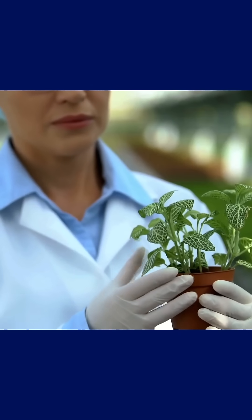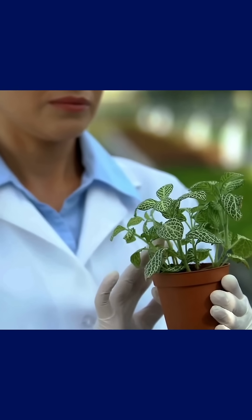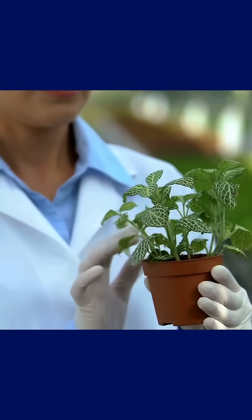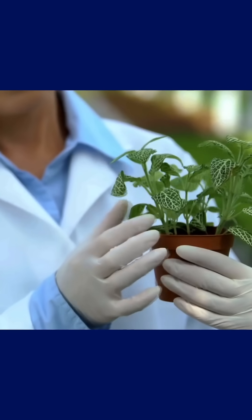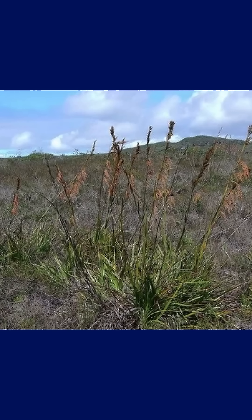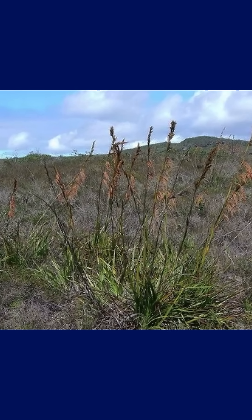In other words, it acts as a pioneer colonizer — one of the first representatives of the native flora to settle in areas where the surface shows signs of ancient geological shifts involving kimberlite exposure. What makes this species even more interesting for gemstone prospecting is its specialized nutritional needs.